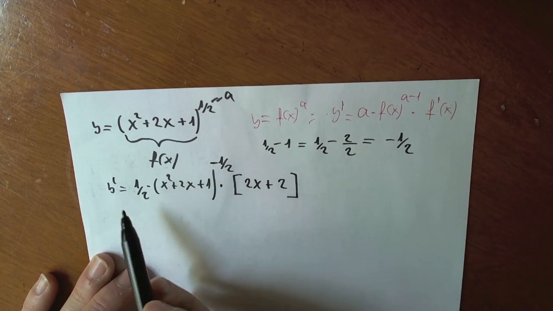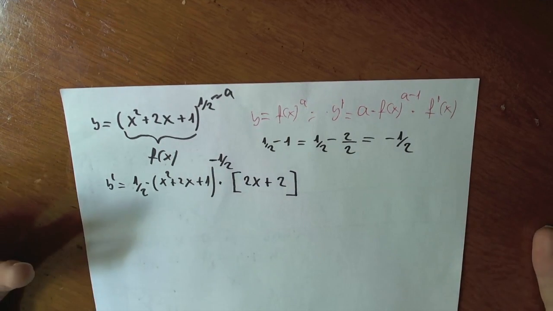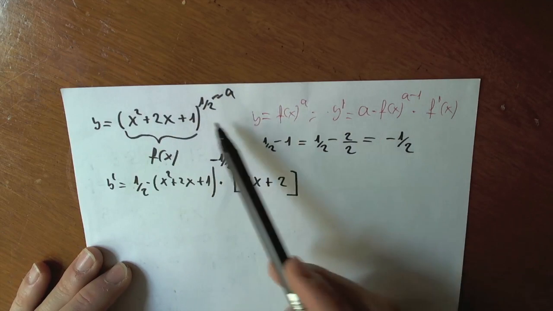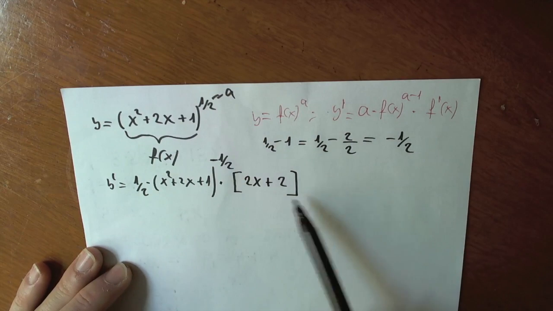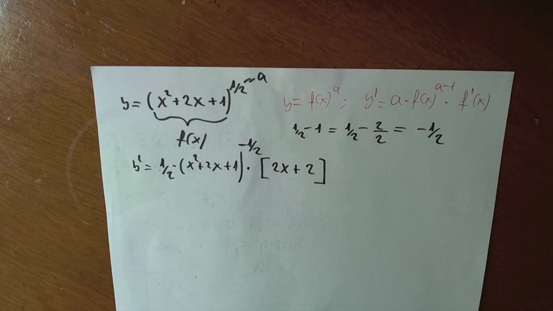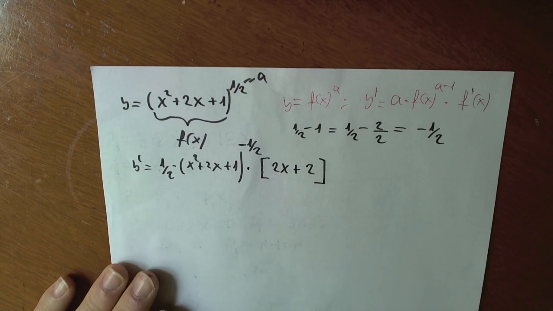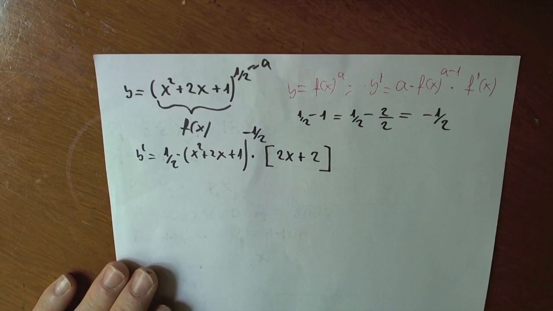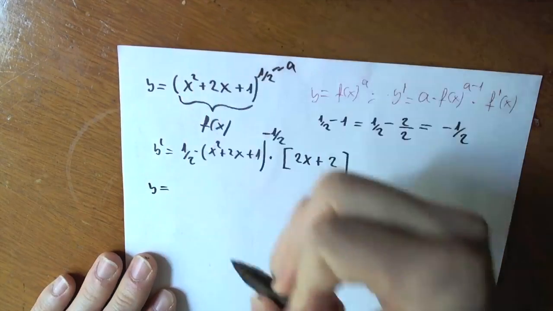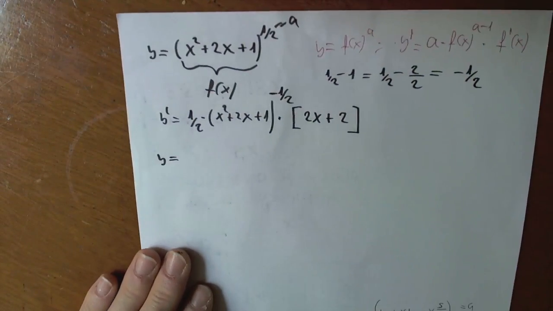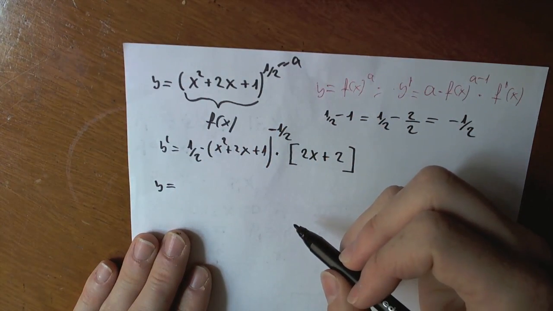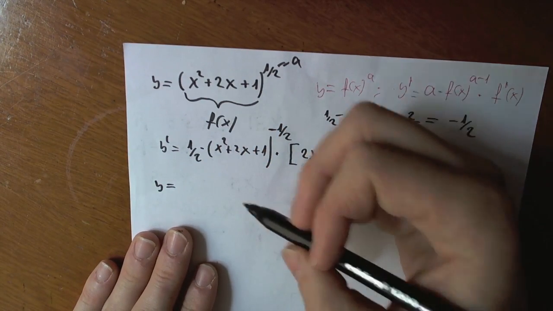I have just applied the chain rule. This is the name of this rule, when you start derivating from the outside and then you finish derivating the inside. It could be a very long one, but this was easy and short. Okay, I'm going to show you the last example, a little more difficult, but it's always the same. So I think after this video you must be ready to derivate any constant or any power function.